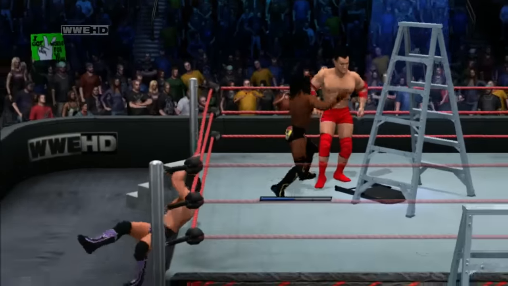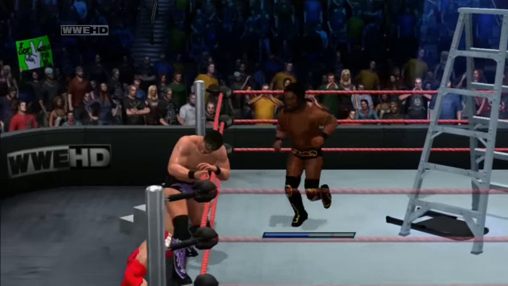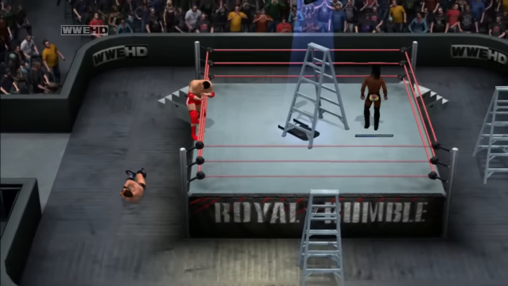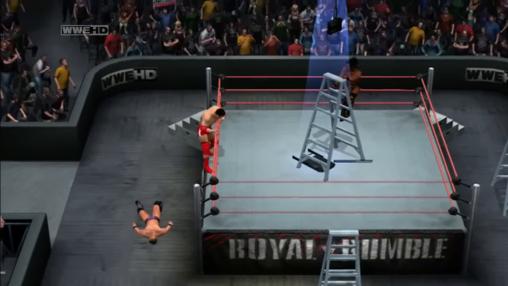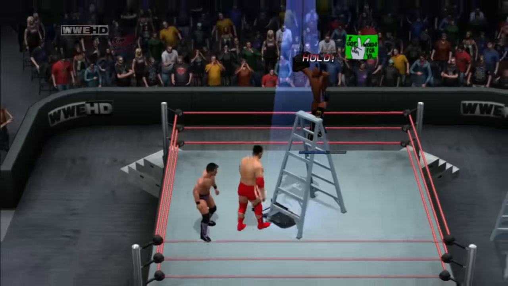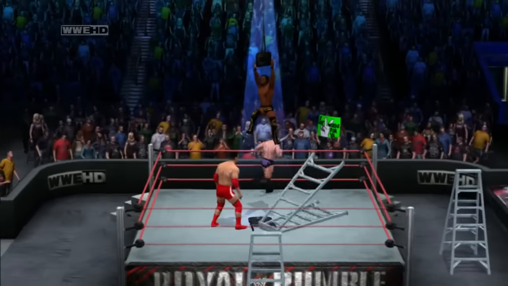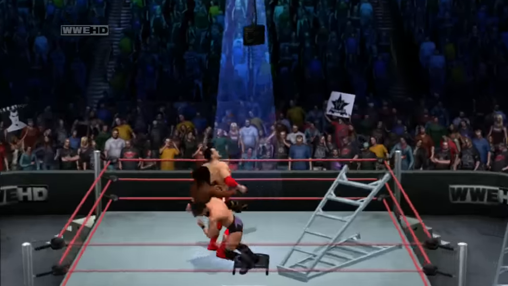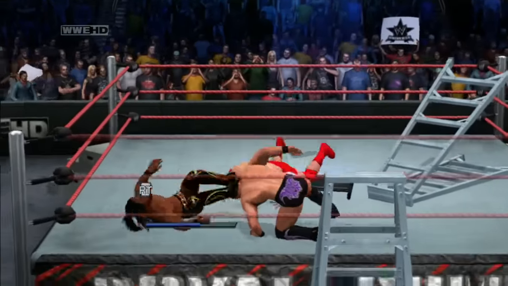So what I'm going to try to do here is throw both of them out, and I'm going to hope they turn and focus on each other while I can just climb up here. Usually, the other guy just stands on the apron, but in this case they were smart, and now I'm fixing to get the Jeff Hardy spot. Oh no! Falling down from the stratosphere.